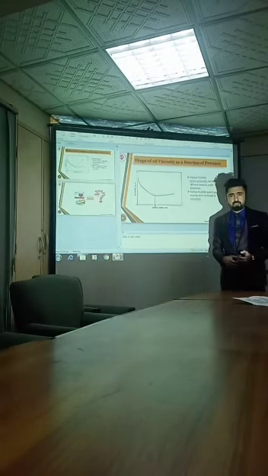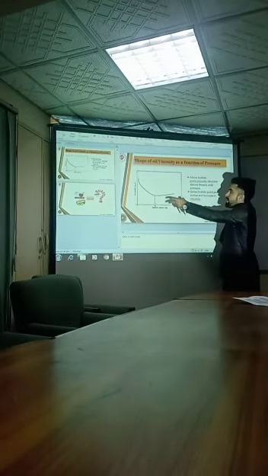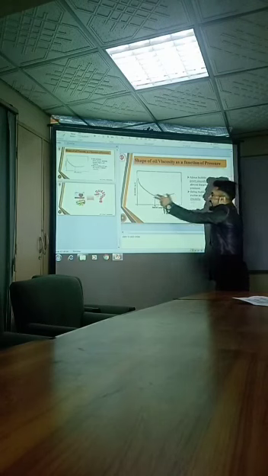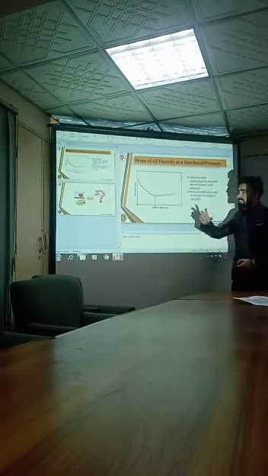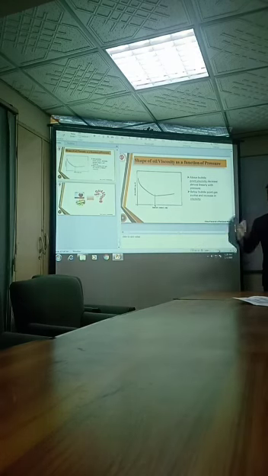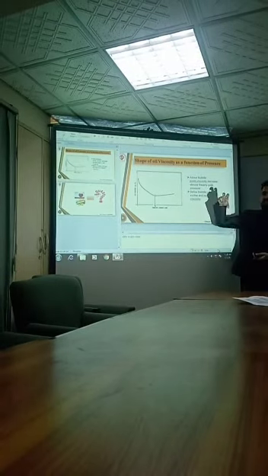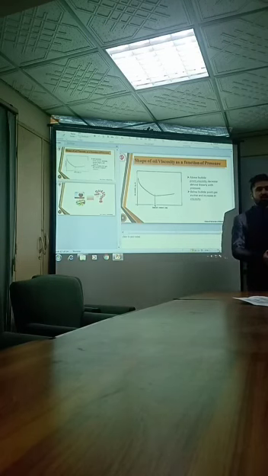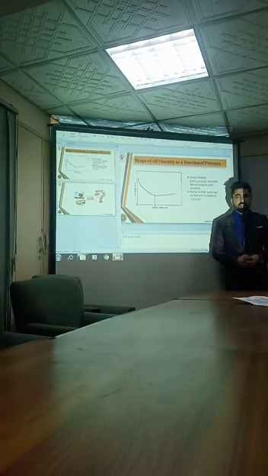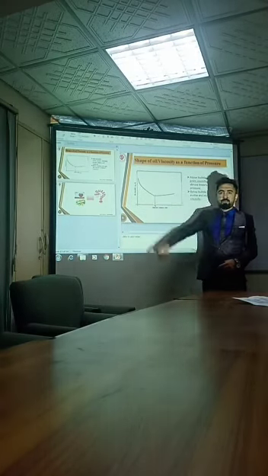Let's talk about the graph of the viscosity, above the bubble point and below the bubble point. Above the bubble point there is a slight decrease until the bubble point, and after the bubble point there is an increase in the viscosity. Why? Because the gas starts evolving, and when the gas evolves, just the heavy particles remain in the reservoir and they offer high resistance to the flow of the other reservoir fluid. So that's why its value increases after the bubble point.